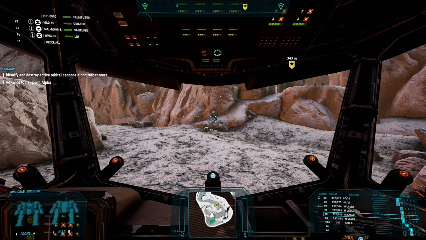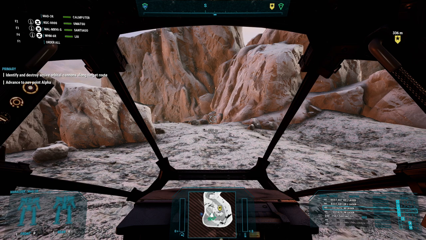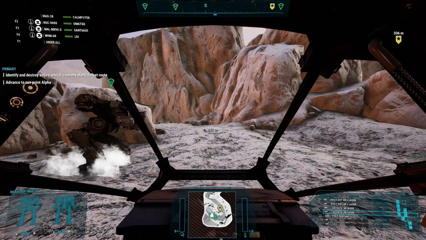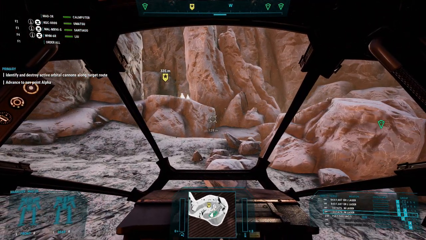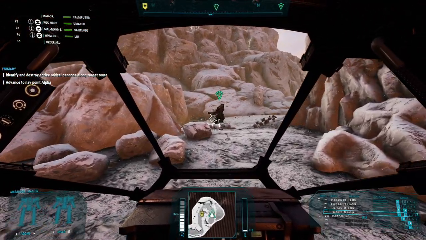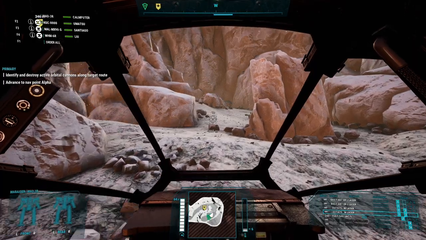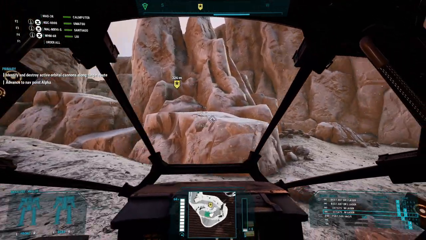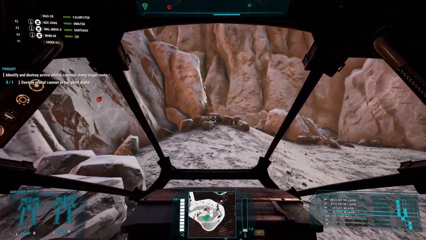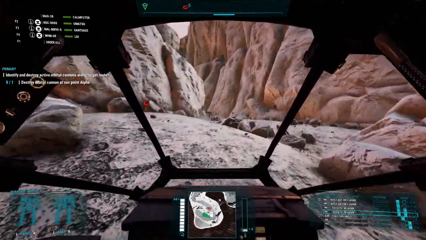Well, that could have been bad. That works better. And then, yeah, I think that's fine. Well, we could go something like that, too. Probably slightly better. And who are you shooting at? I think we need to go this way, according to the map, anyway. Actually, no, something was shooting at us, too, so. Got visual on orbital gun. Good. Ish. I'd prefer if it wasn't actually there, but we can make that happen.